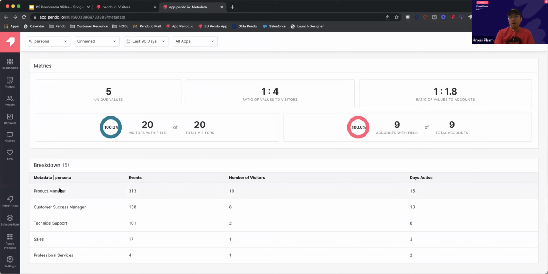At the bottom, it shows me all the unique values. This way, it makes building segments a lot easier. You know exactly what to use when you're building your segment out. So when you build your segment based on persona, you can say equals to, and then you can just copy from this text here and then put it into that box there, exactly how to spell, and you should get your segment there.